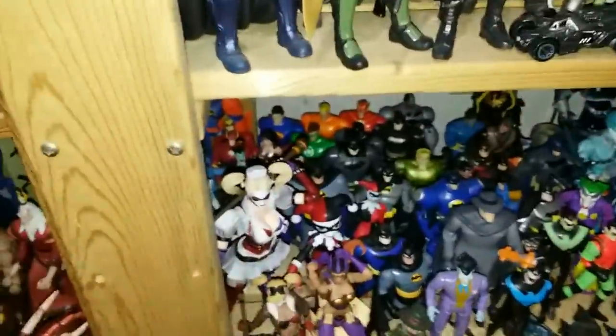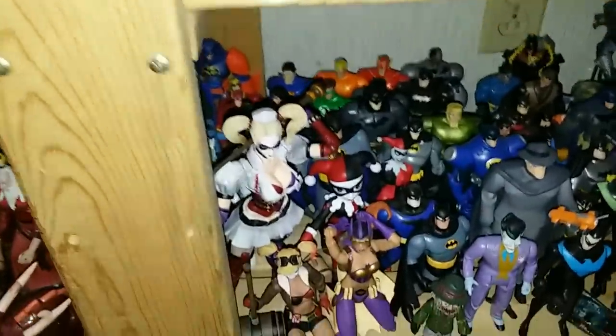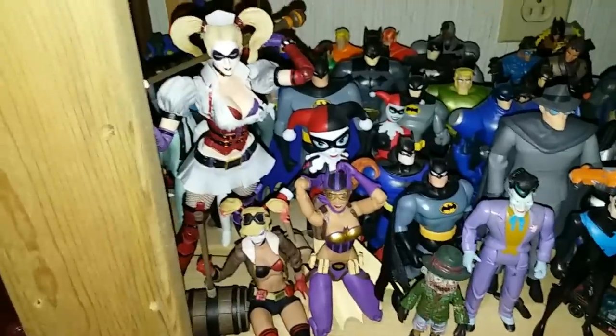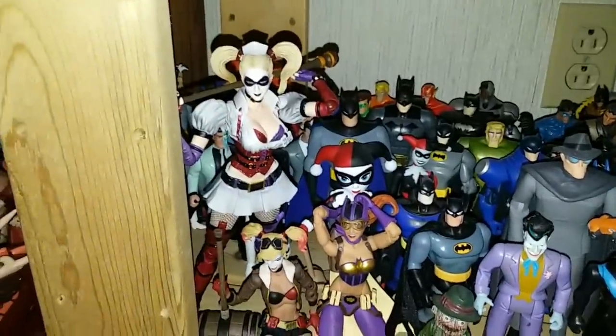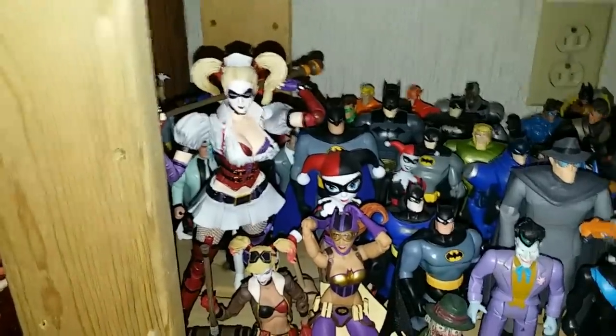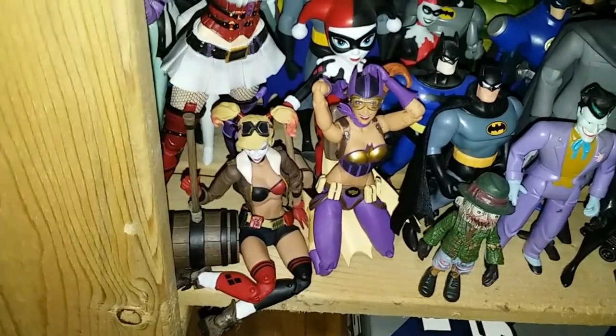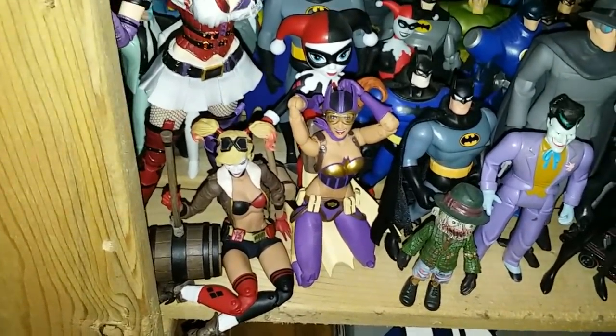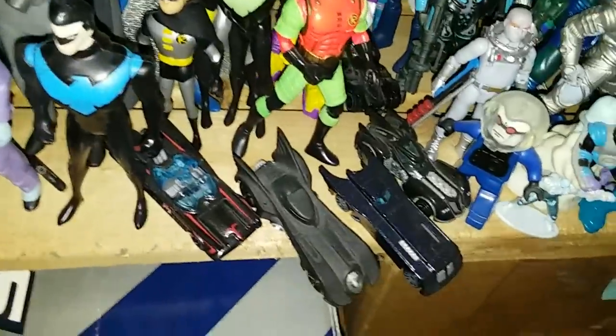Then this. I have seen collections that have a whole shelf dedicated to the ladies. That's pretty much as skimpy as my collection gets. And that's because I wanted one Play Arts Kai, and Arkham Asylum Harley was cheap enough, and also I like that outfit. And also, these figures just don't stand up too well, so I have them sitting down. And I figured why not put them in pin-up poses while I'm at it. So yeah, that's that.